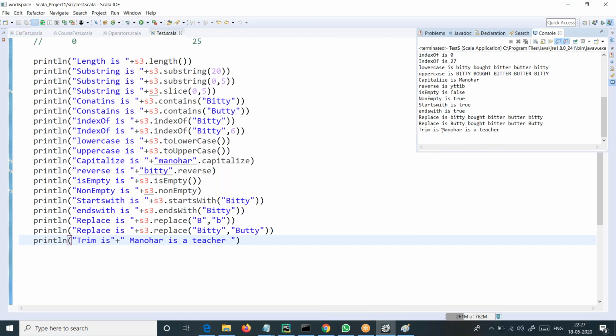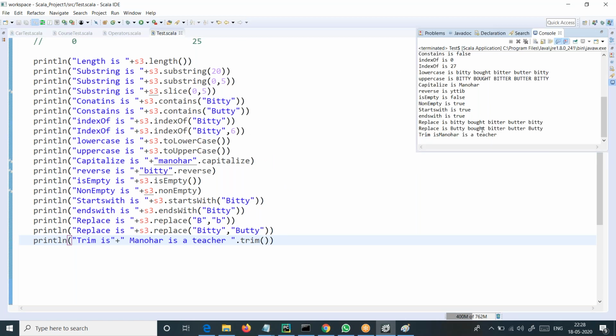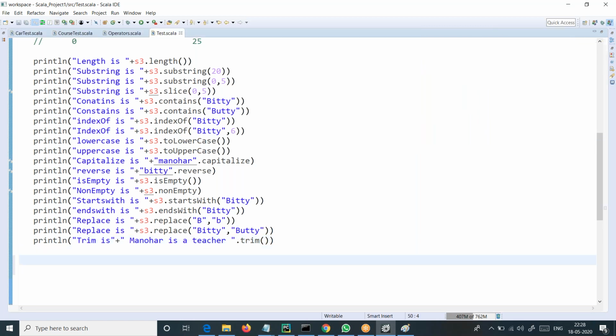Now you can see is and Manohar have a space, because even though we don't have a space at trim is, at the beginning of Manohar there is a space. Now on top of that, apply trim here. Run this. Now you can see there is no space between is and Manohar. Why? Because trim has removed the spaces at the beginning and ending of that string. It trimmed those spaces. That's clear.